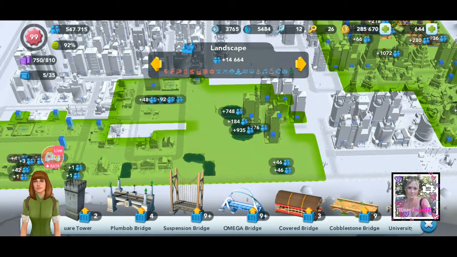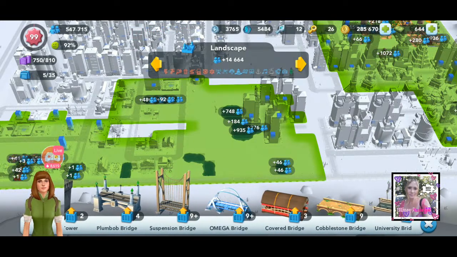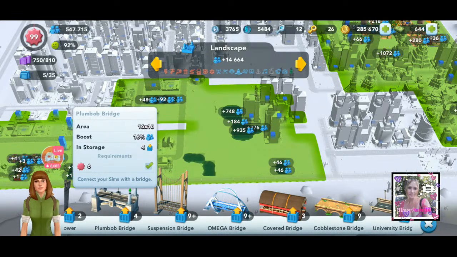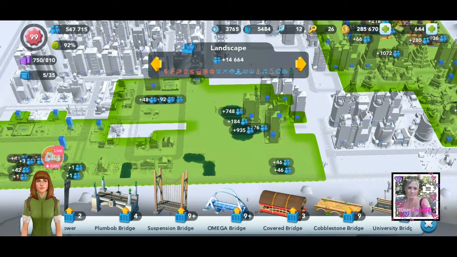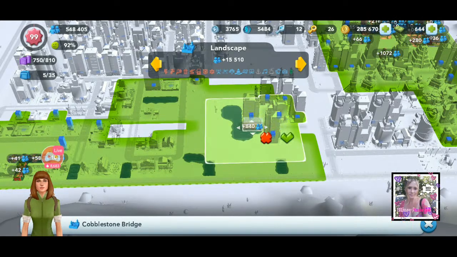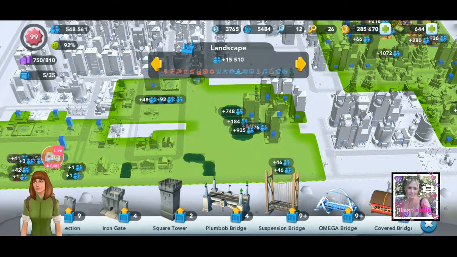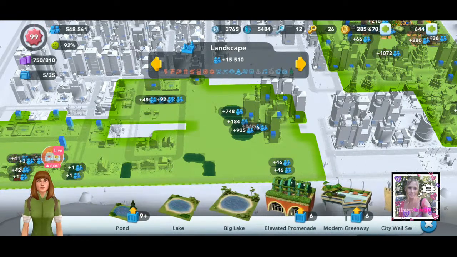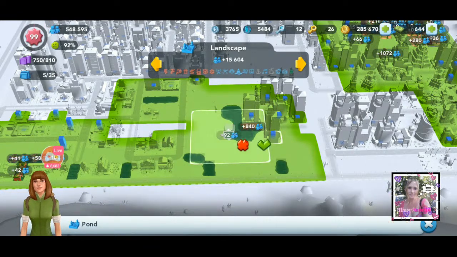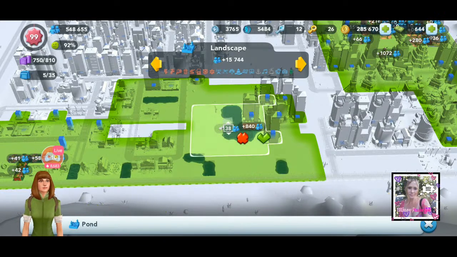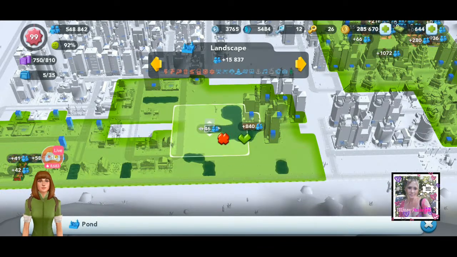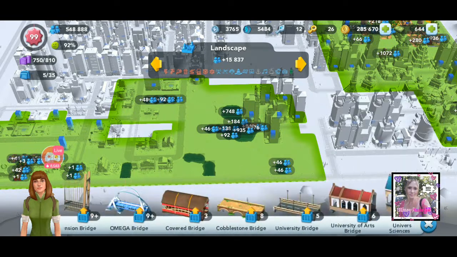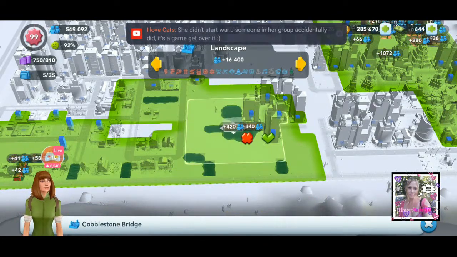Now, when you pick your bridges, you want to think about, first off, how many you're placing. If you're only placing 2, you don't want to pick something like this one because they look really tacky when there's only 2. If you're placing them horizontally, you want to think about that as well because of the way they look horizontally versus vertically. So in this case, I'm going to go with that one, and we're going to put that there. Let's go ahead and do a couple more here, and then I'll show you guys something here.